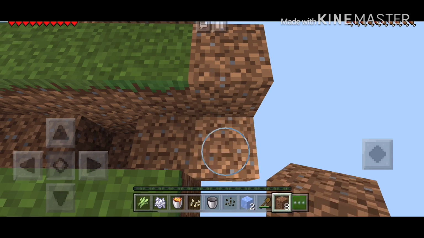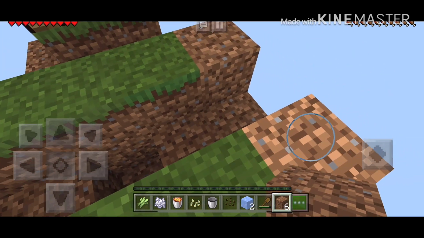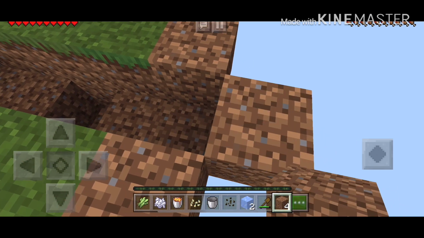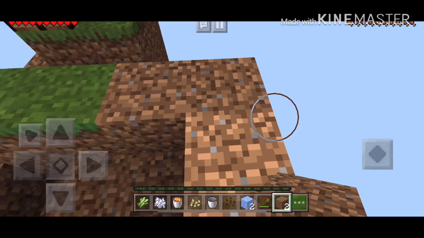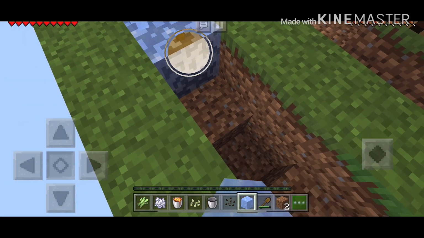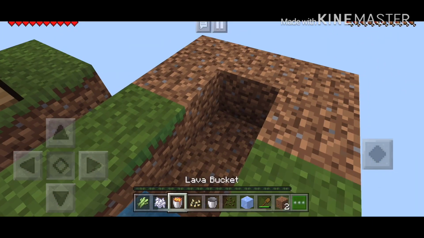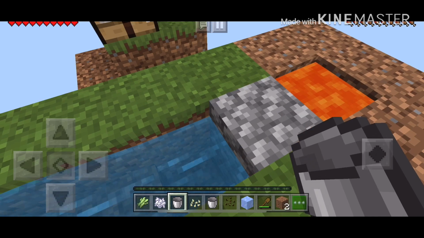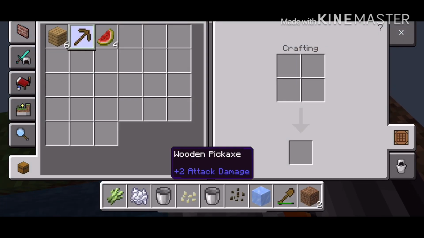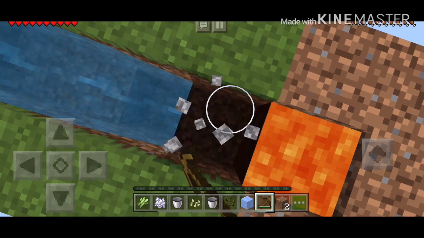So I'm gonna do this and this, so the water is gonna go right there. I'm gonna do one more block right there, so it'll fall off. Okay, let's go like this. What else could we do? Oh yeah, lava. Okay, let's see if this works or not. I want to give it a shot. Let's go right here, and let's go like this.